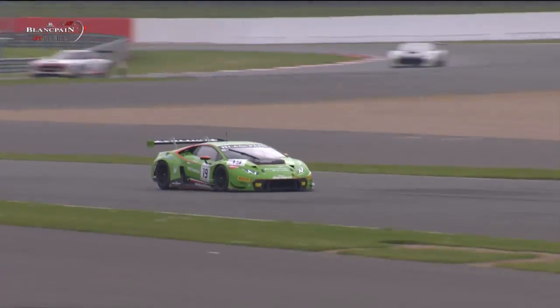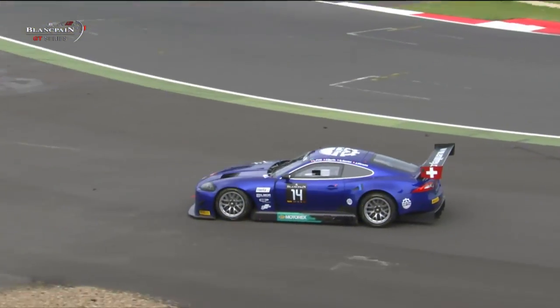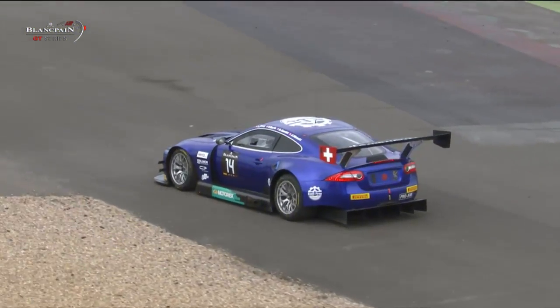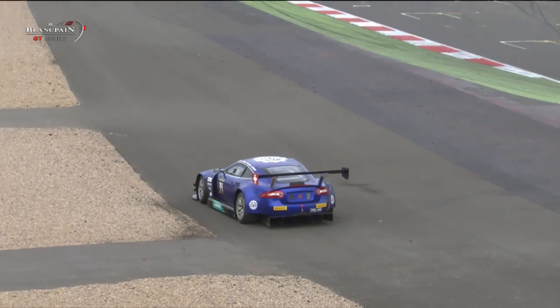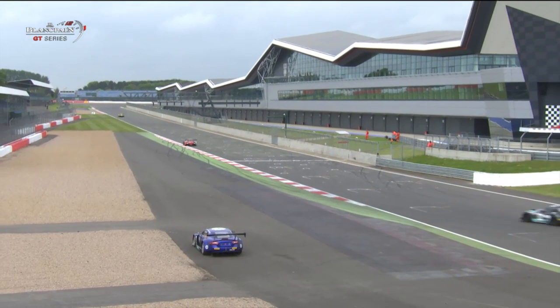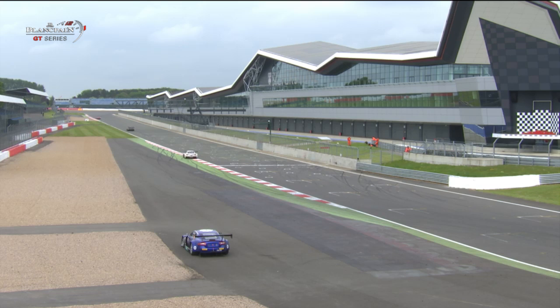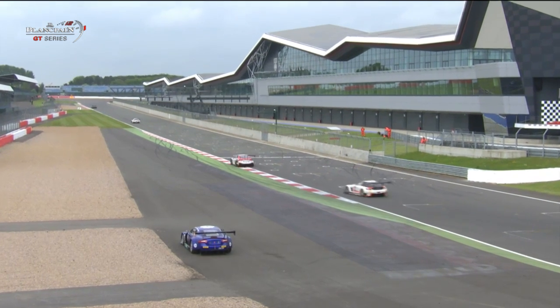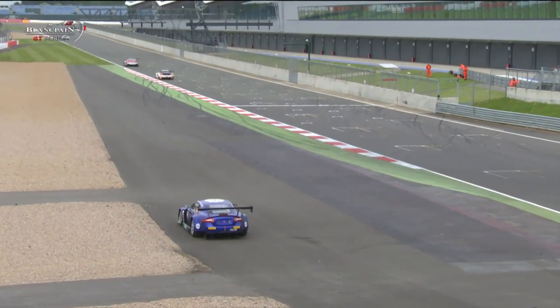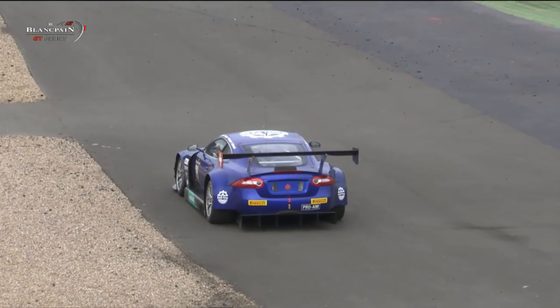I think this car is looking more like a race car, as is the Jaguar, and it struggles. So I'm going to say the Jaguar just at Woodcote, literally at the foot of our commentary booth. You could almost jump out and over the wing, I beg your pardon, it's the wing. Yeah, just getting excited there. So it stopped at the exit of Club, and never really had a happy life, this car.